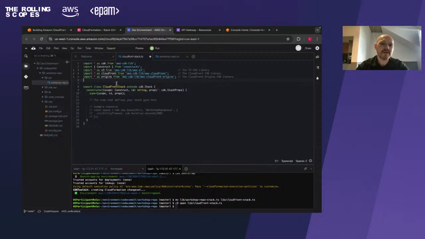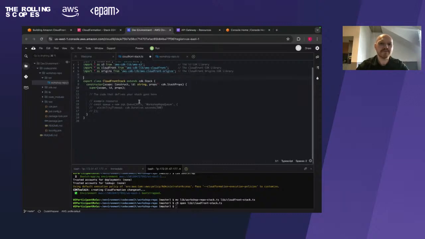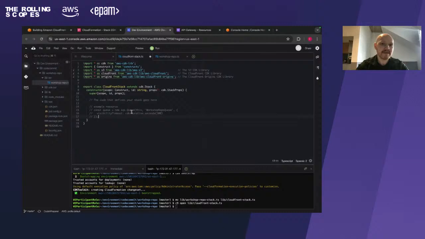And origins as origins in CloudFront that we'll use. We'll use S3 and more in the next steps. Construct is a basic entity in the CDK.